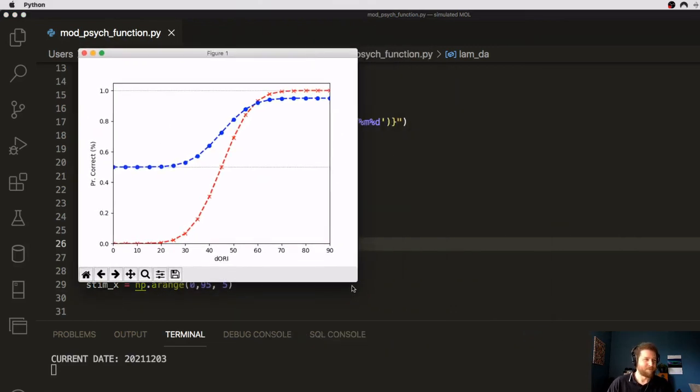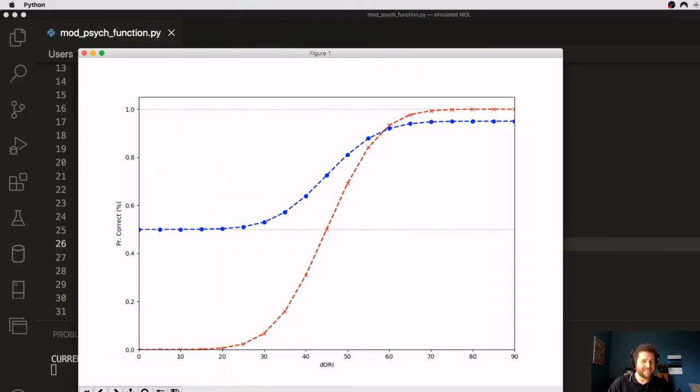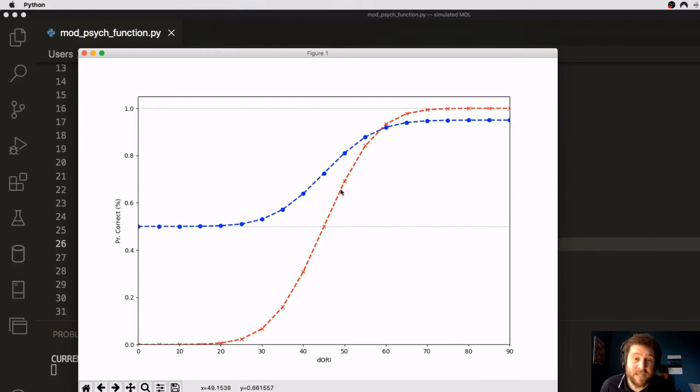Right, there we go. We can now see in the red with the X's, we can see the original psychometric function between 0 and 100%. But now we know that if we run a 2 alternate forced choice task with a 50% guess rate, we know that when the stimulus becomes too difficult, in this case the orientation becomes too similar, the mouse is going to start to guess at a 50% guess rate. So there we go. We have now adequately taken into account a guess rate.